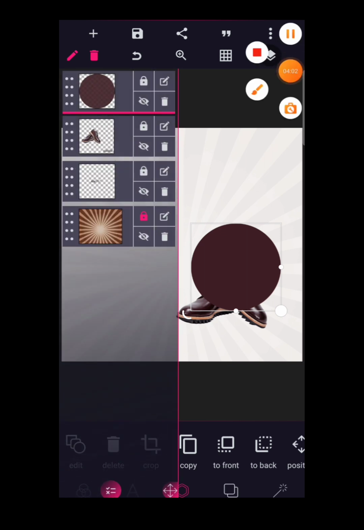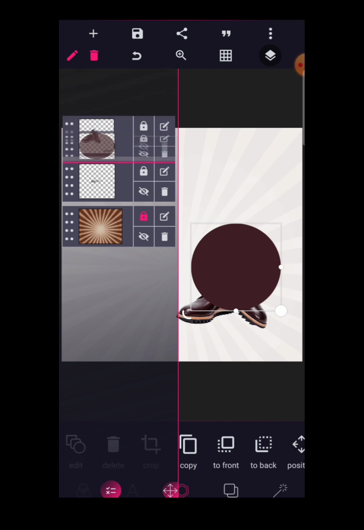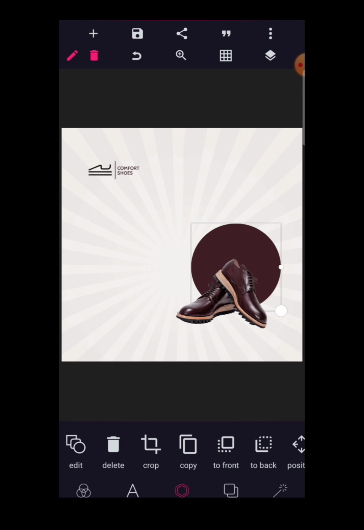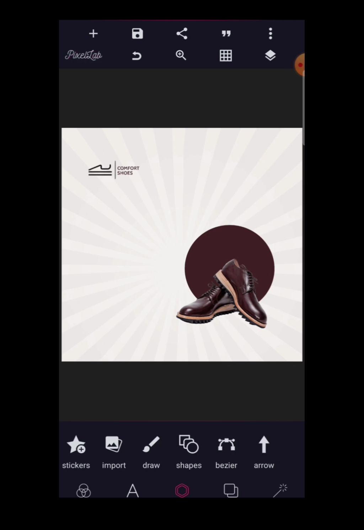How do you send it back? By clicking on these 8 dots here, long press on them and push it to the back of the shoe element so that it can stand just like this. Then use your position button to place it so well. So we have something like this, it's fine.